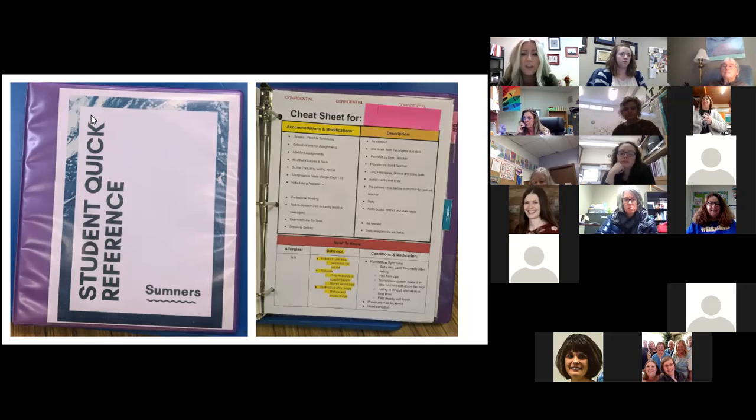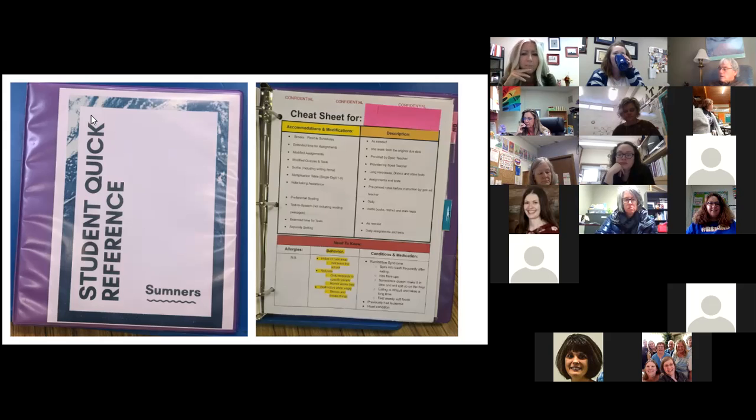But this is just one thing that I do. I think I had talked about this one before. I make this cheat sheet of accommodations and modifications. It also includes medical and behavioral things. And this is provided to our general classroom teachers, our service providers, and my ESPs. So sometimes, especially around testing time for state tests or district tests, it's really hard to remember who has what accommodations when we have really big caseloads. So they can go back and quickly access this binder to see who has what, who needs what.